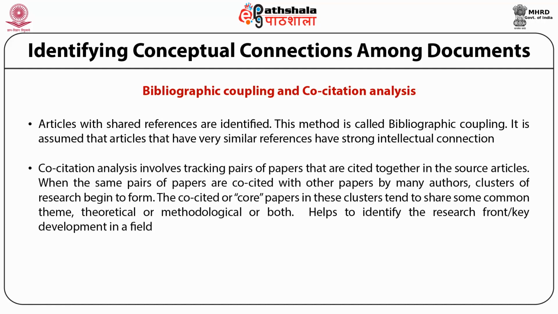Co-citation analysis involves tracking pairs of papers that are cited together in these source articles. When the same pairs of papers are co-cited with other papers by many authors, clusters of research begin to form. The co-cited or core papers in this cluster tend to share some common theme, theoretical or methodological or both. These indicators help to identify the research front, key developments in a field.